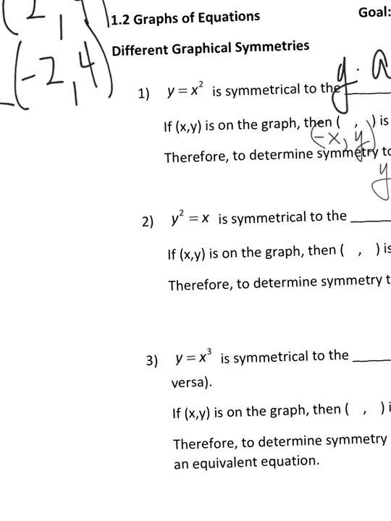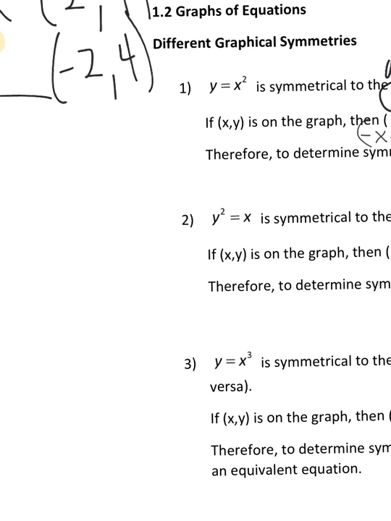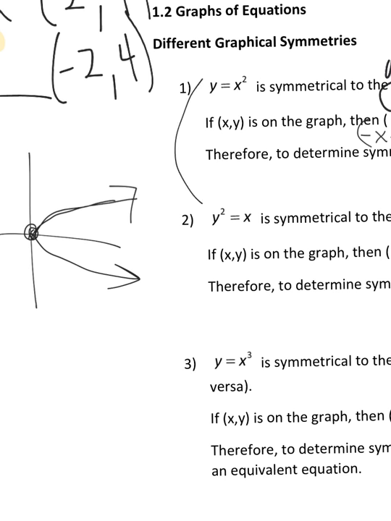Okay, so now if we look at y squared equals x, typically you're used to solving for y. If we did solve for y, we square root, and we'd also get a plus or minus root x. So graphically, and of course we could do an input-output table for that, we would get a positive root x and a negative root x. It's supposed to be at the origin right there. Another way of thinking about it, if you look at the relationship between y equals x squared and y squared equals x, y equals x squared is a parabola about the y-axis, therefore it's reasonable that y squared equals x is a parabola about the x-axis.